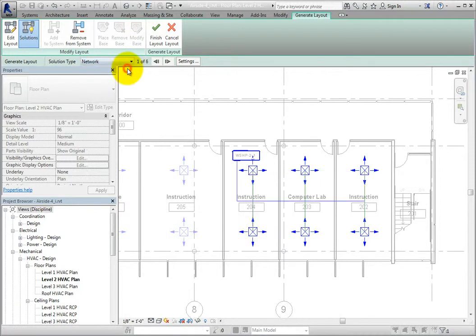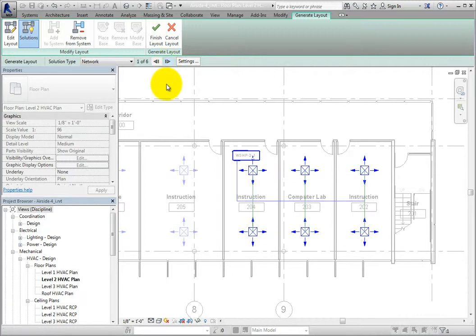For example, I'll choose Network. Notice that for this solution type, there are 6 layouts. We are currently viewing one of 6. You can use the Next Solution and Previous Solution buttons to view the various layouts. I think that solution 1 of 6 will work the best.